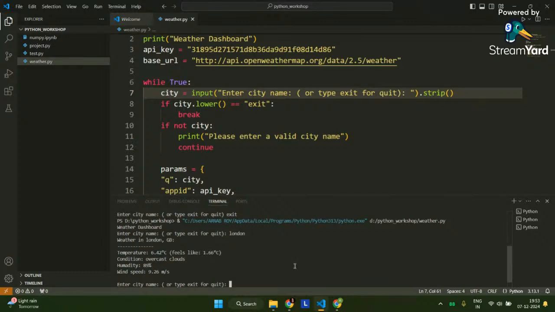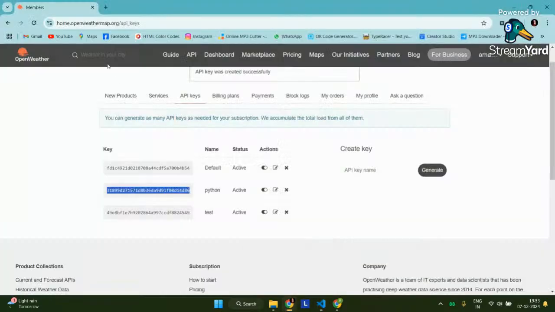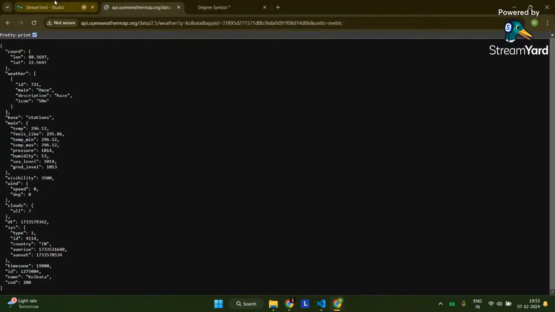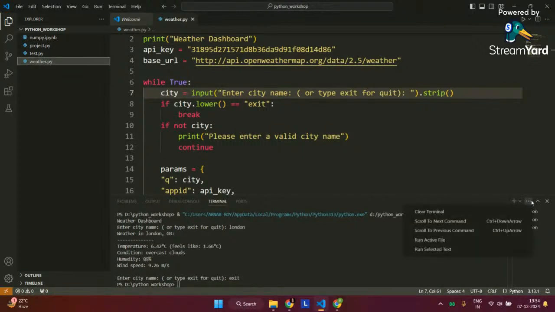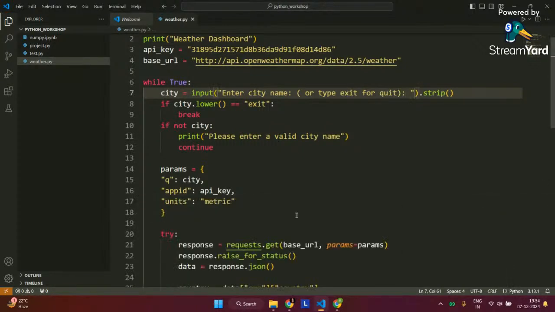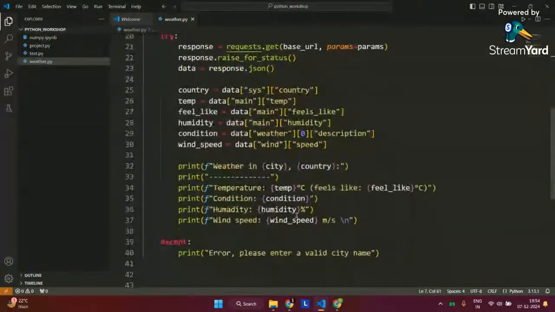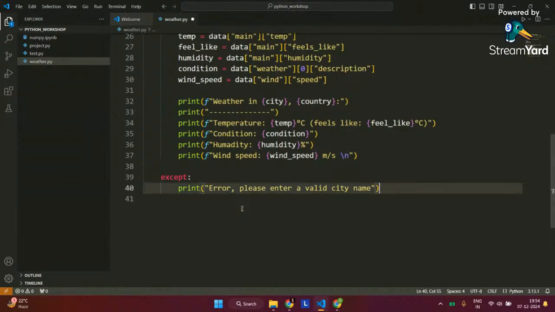I will implement it in a web application. Okay, hopefully it is clear for everyone. So I will go for the next step.